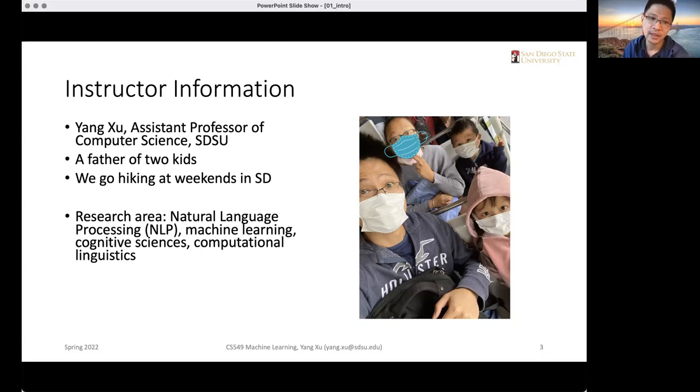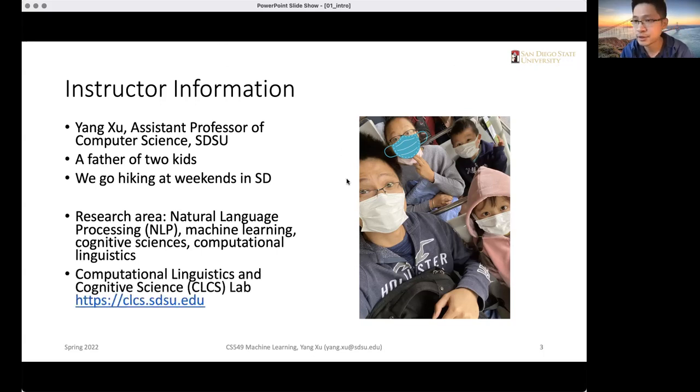Also cognitive science in language comprehension, language production, and computational linguistics are all my broader interests. If you are interested, you can visit our lab's website to see some of our most recent projects and publications.